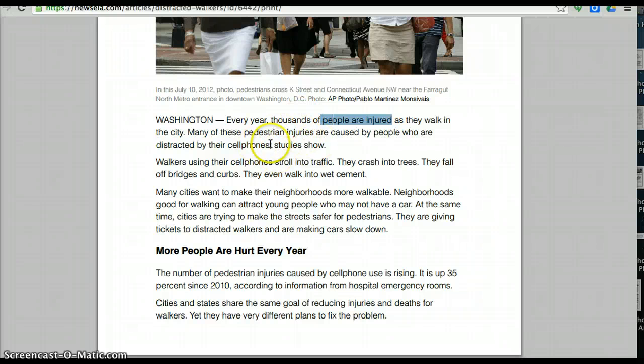So once I've done that and modeled that for the students, then I would encourage them to go through the next couple paragraphs independently and look for words that they don't know and then try to come up with an idea of what the word might mean based on the context clues. I would only give them a short little section to work through because I want them to practice this skill, but I'm not asking them to completely reread the whole thing. We just want to get some practice for the students to get more familiar with it.